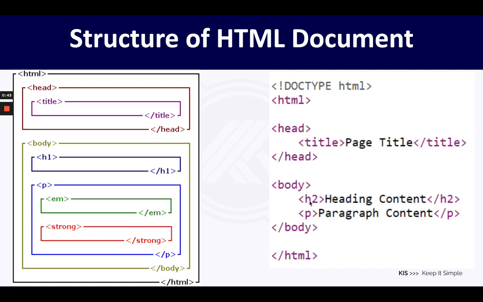So this is H2. Don't worry about what H2 and P mean. We're going to get into all that. What I want you to pay attention to right now is the structure, right? So you have HTML opening, HTML closing. Between that, you have head opening, head closing, body opening, body closing. And within those, you have other specific elements. So this is what is important to remember at this time.